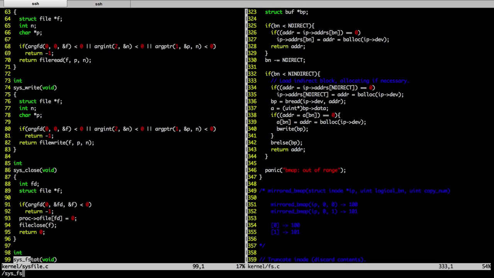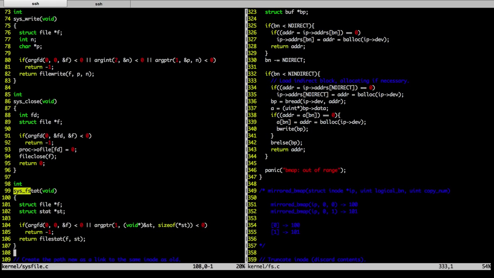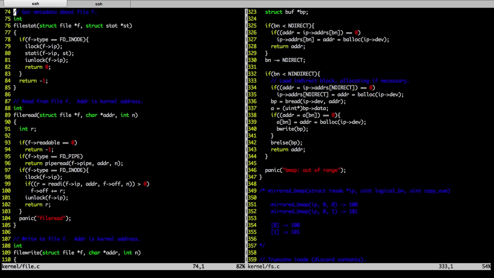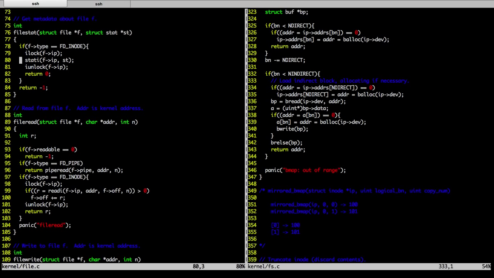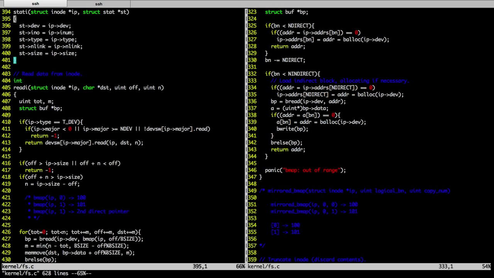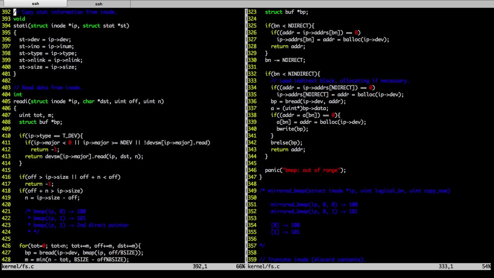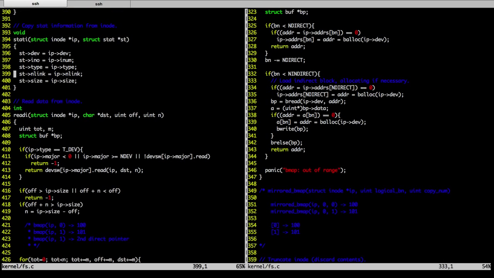So there is actually an fstat system call which already does most of the work for you. All you really need to do is call stat, and then modify it so that it updates the new fields in your stat structure. The only painful thing here is that we've changed size to be logical size. So you just have to find all the places in the code where they say stat structure points to size, and change it to points to logical size, and then you have to calculate physical size, but I'm sure you can do that at this point.